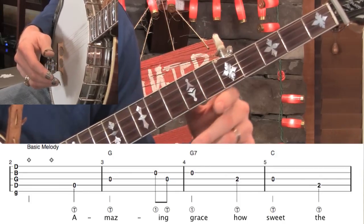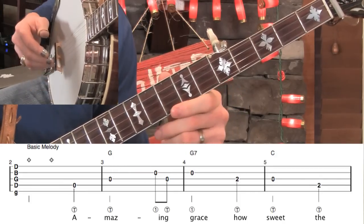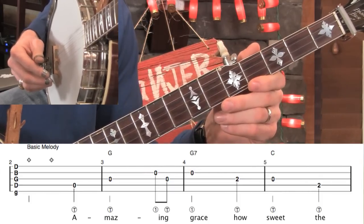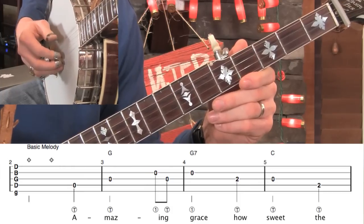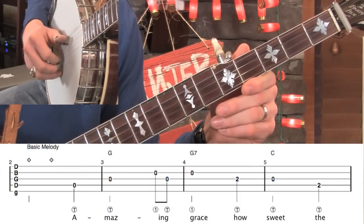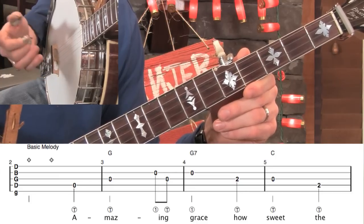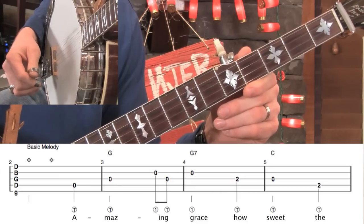Now, a few things about this specific tab. You'll notice beneath each one of the notes we have our words down there that lets us know where we are in the song. Then you also see those little marks in the circle. Those are our pick indications. So a T would be thumb, 1 would be index, 2 would be middle. And that's very straight ahead in this lesson.